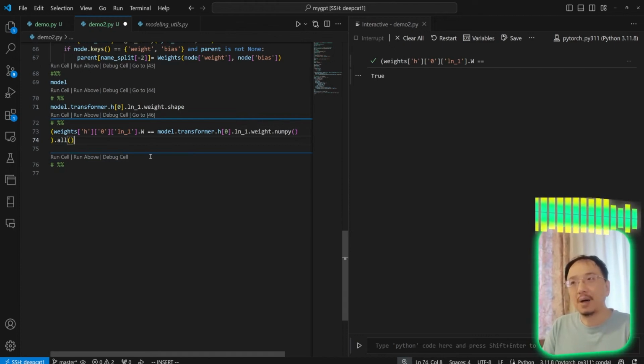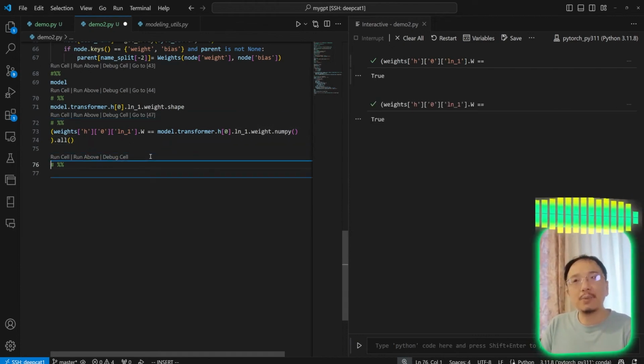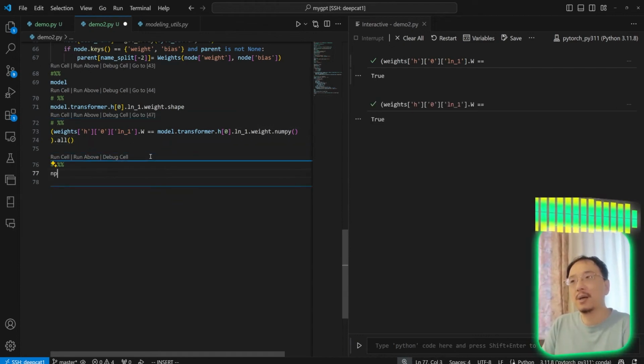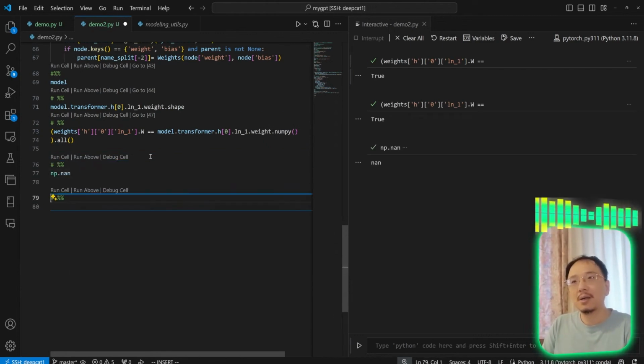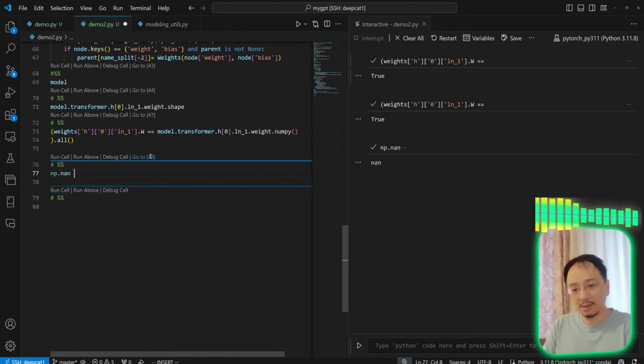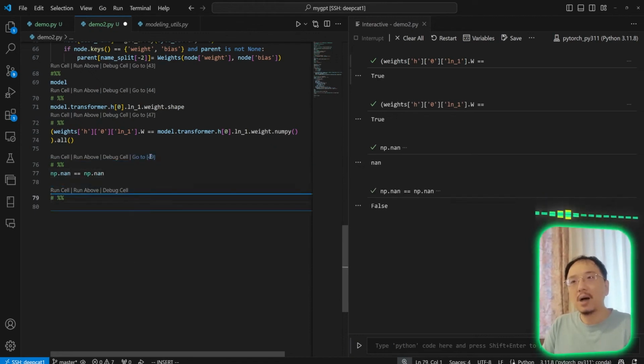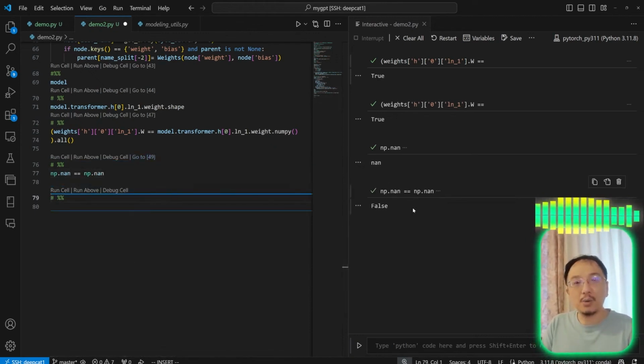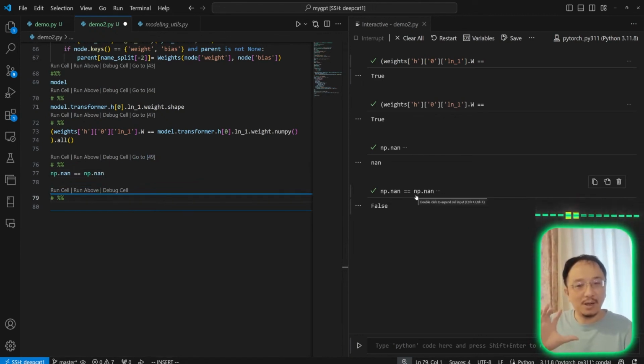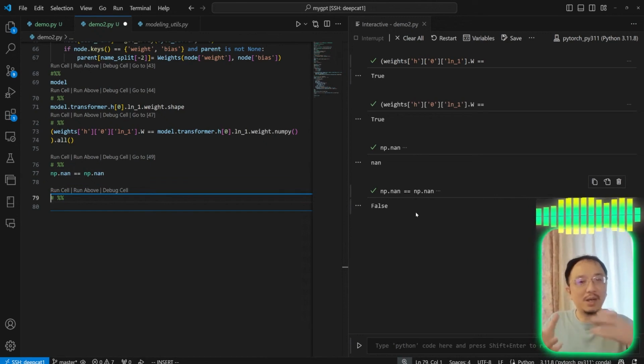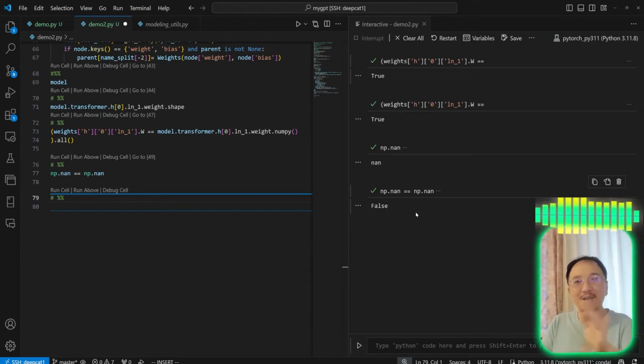One important thing is that NaN, np.nan, is always not equal to NaN. So if your array contains some NaNs, even though they are in the same position, they will not be equal to each other.